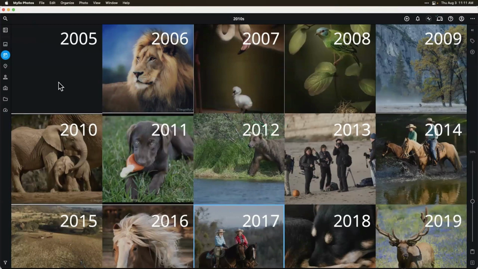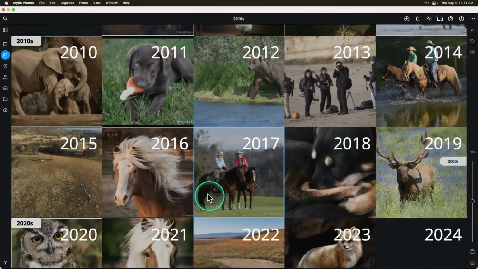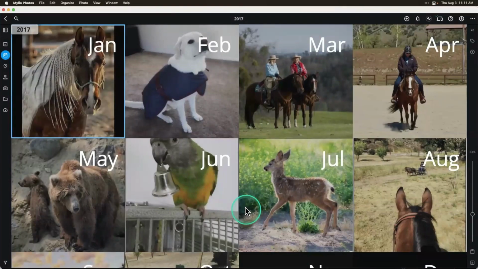I have got this here. This is called a life calendar. It's probably my favorite section to view my life in images. As photographers, we're very visual people. And if you go into this calendar view here, if it has the date of when it was taken, it will show up in your calendar. So let's take a look at this. You can see there's a few years here that I've got currently, and I'm going to go into the year of 2017.